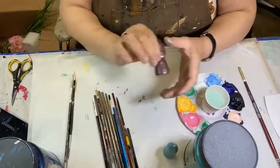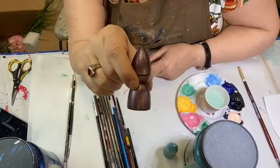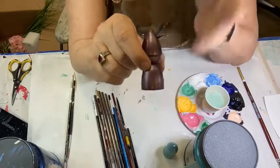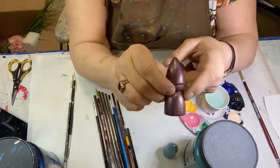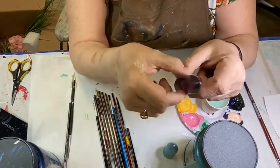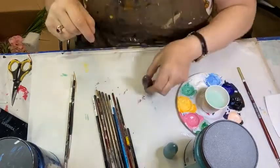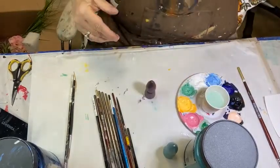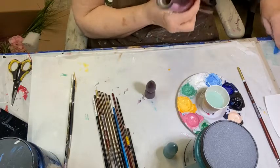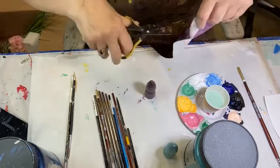Here is one that I did with two coats of Elizabethan Plum, and then I applied our Artsyville foil adhesive all over the head, and then I put a band of it around the base. I battled around what to put over here, what to release on it. But I intend to paint over it — so while I wanted texture and a little shine, I decided not to go too patterny.